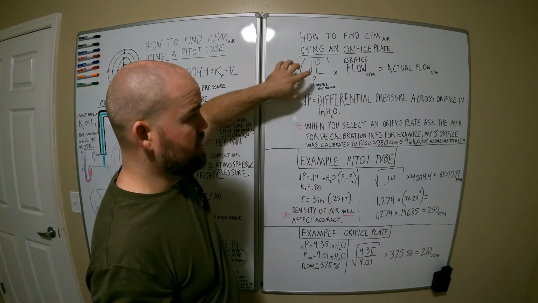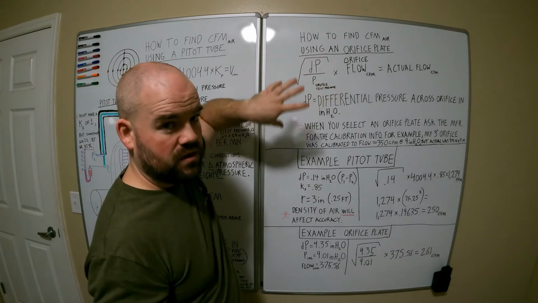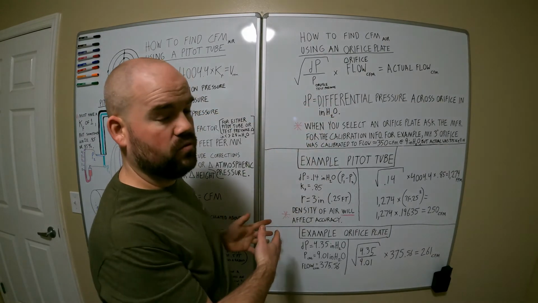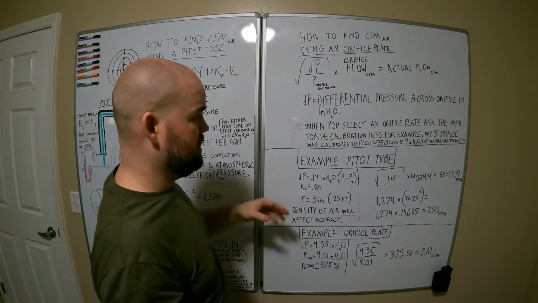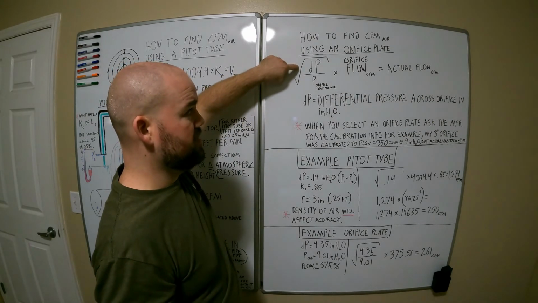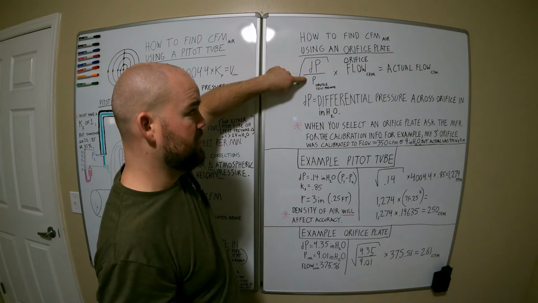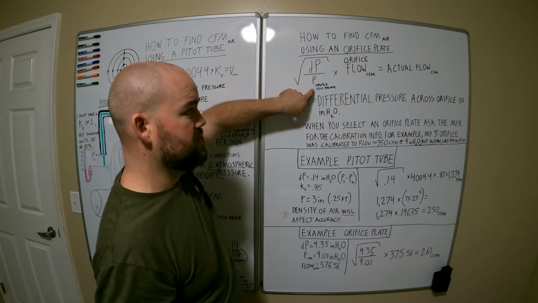Because remember, the orifice and the cylinder head do not know that they're there. They don't care. One is seeing flow, one is seeing pressure change, okay? So if I'm testing my cylinder head at 28 inches of water, it's going to be the differential pressure divided by the orifice test pressure.